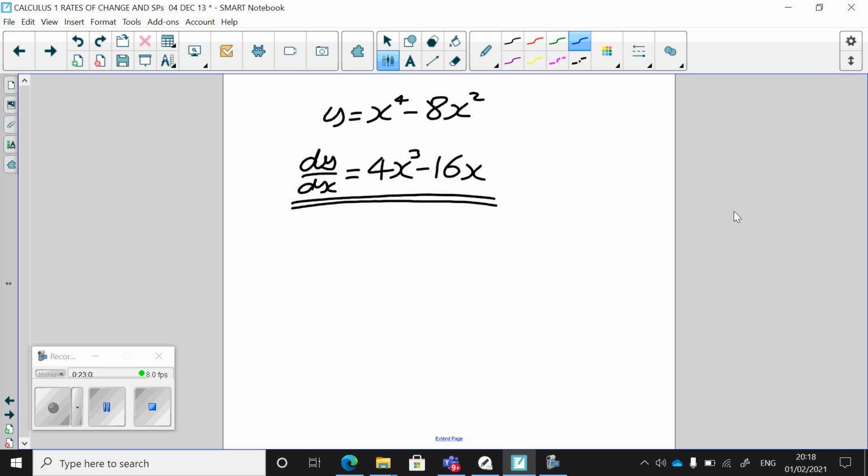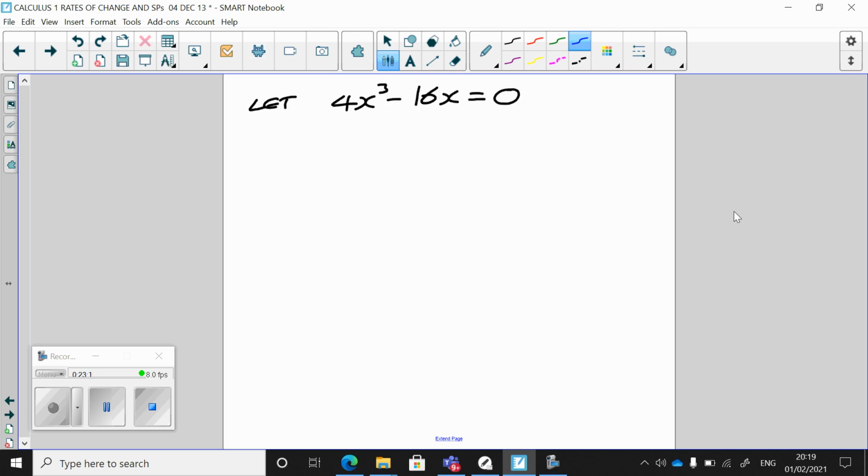Yes, it is. Okay. Got derivative condition. Stationary points exist where the derivative is equal to 0. Okay. Let's go and make it equal to 0. Done. Look at the left hand side, 4x cubed take away 16x. I think I can factorise that, unless you're good at solving cubics. I don't know, you might be. To get a common factor of 4x, because both are divisible by 4x, what have I got left?